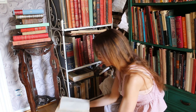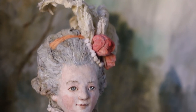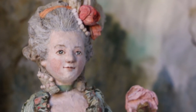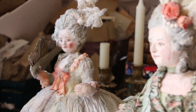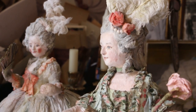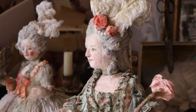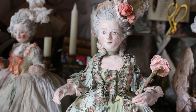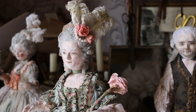For Marie-Antoinette, for example, it was very, very easy because there are a lot of paintings, sculptures, and drawings available of her at every age. And I created her twice: as a draft version for my first historical series with Alexandre Dutty, and the second one belongs to my new Marie-Antoinette workshop. For this one, I try to take a bit more time and to really gather and capture her face a little better than I did the first time.